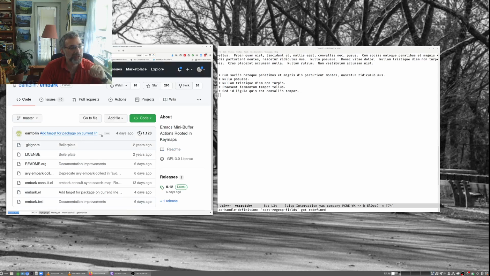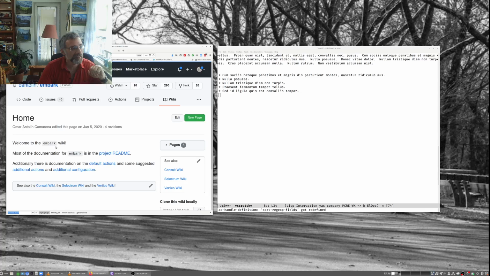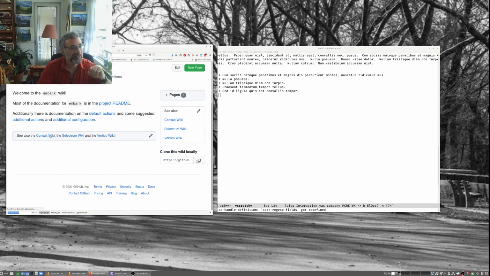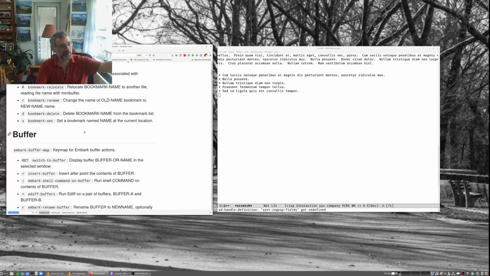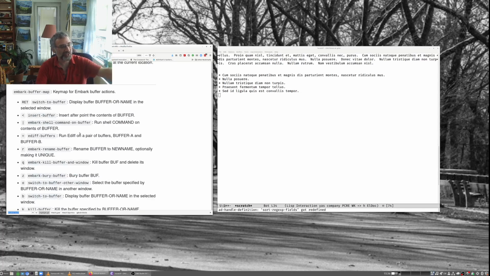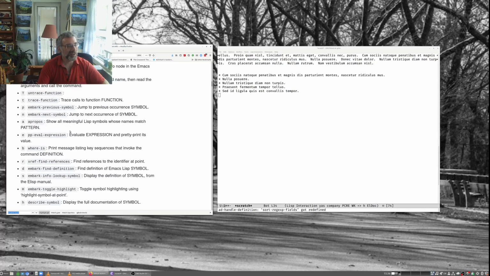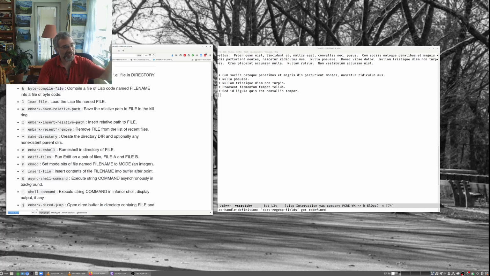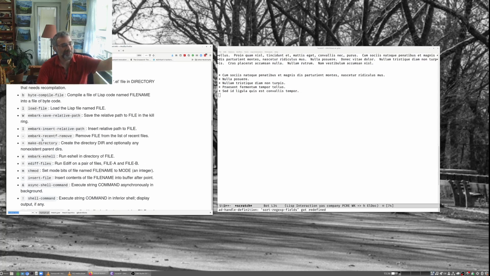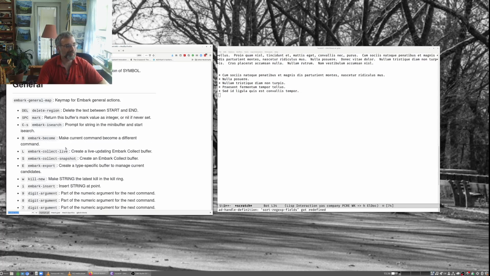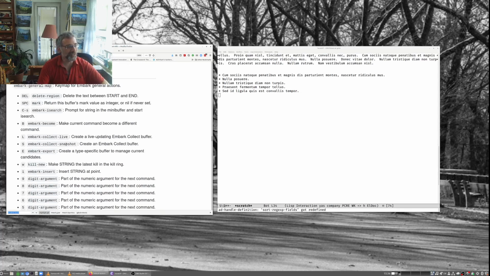And somewhere, I think if we go to the wiki for Embark, I didn't want to go to the consult wiki, didn't mean to hit that. You can look at the default actions, and this is for buffers. These are the things that it will do for actions. Commands, the funds. Okay, I don't use these too much. For files, these are the things you can do. So you can select the file and then do things with them. General stuff, delete region, whatever.